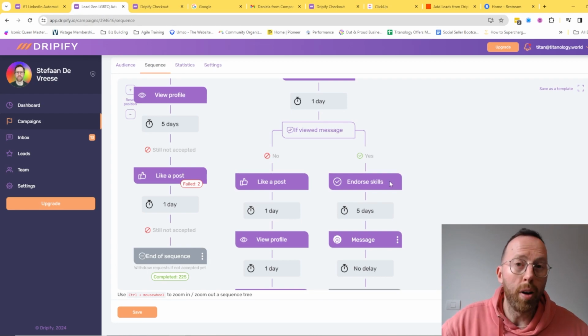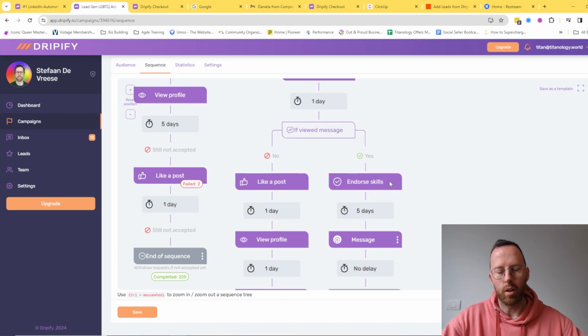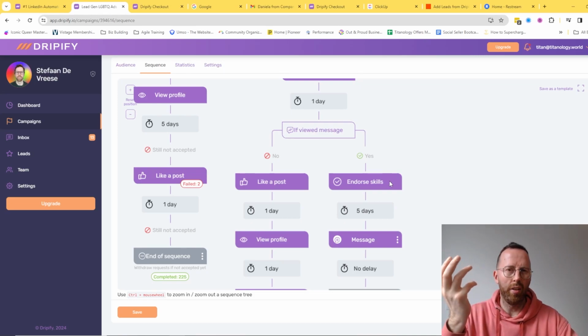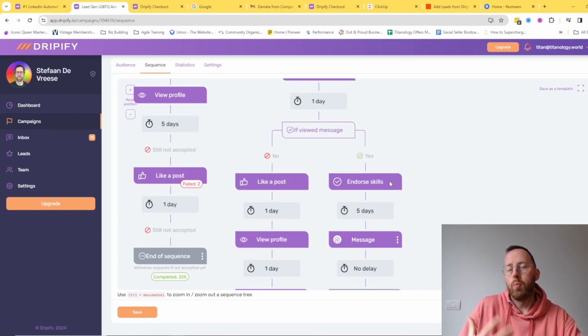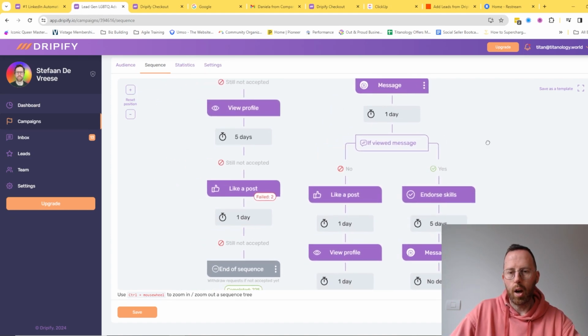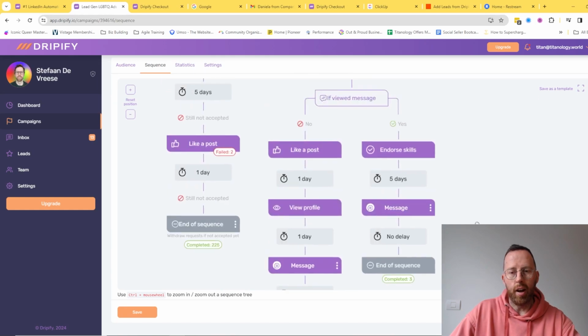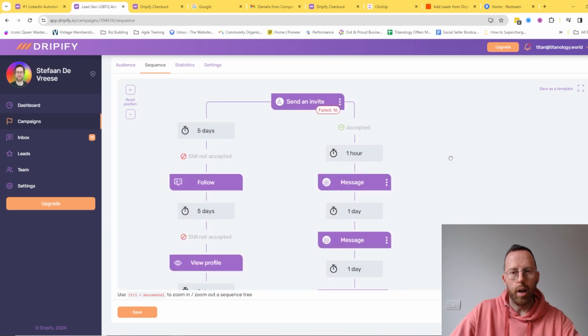And even though it's automated, I know it is automated, it's still nice. It's still a touch point to remind that person that you're connected with them and that they should potentially communicate with you, engage with you as well, right? So that's a good thing. I like that a lot, that you can do that.